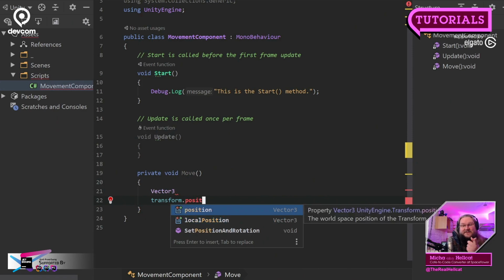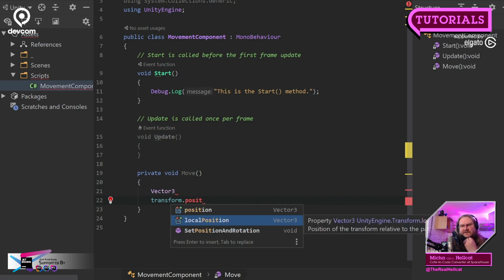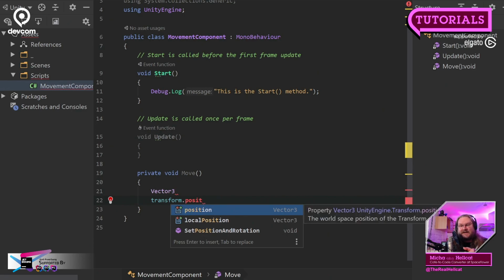This might actually be the world location, and this is the local position of the transform relative to the parent transform. So this might actually, yeah, world space. I mean, there it is. See, you just need to read the tooltips on the auto completion. The position of the transform that we're going to be accessing from code is actually the world space location of it.